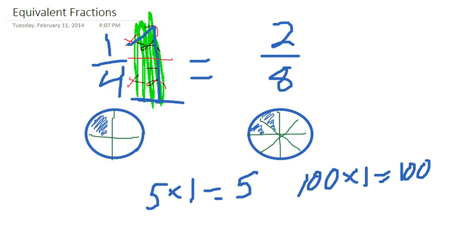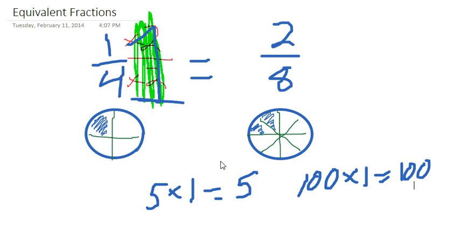So when I multiply 1/4 times 2/2, which is equal to 1, I'm going to get the same amount. 2/8 is the same amount as 1/4. If you look back at the pictures, it's the same amount. This is just in smaller pieces. It's because of the identity property. Anything times 1 equals itself. 1/4 times 1 equals itself, except when we're using 2, it shows up as 2/8. The identity property.